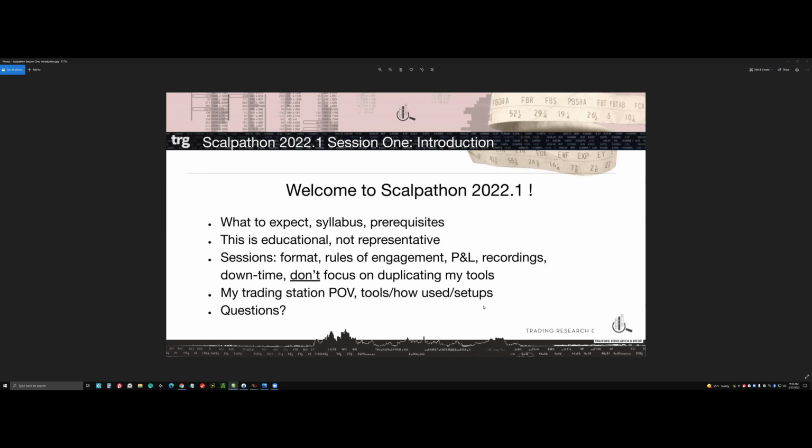And I could make that much more complicated, and I promise you I have. Some of you have been around for a while in TRG. You've seen some of my old process playbooks. Some of them were 70 pages of Excel with all kinds of formulas and whatnot. And the result of the last 5 decades is I've simplified that down to really simple points. Here's the 3 things you've got to look for in this type of scalp, and here's the 2 things for this type, and if they're there, then go for it, that kind of thing. I'm trying to make it as simple a decision process as possible.